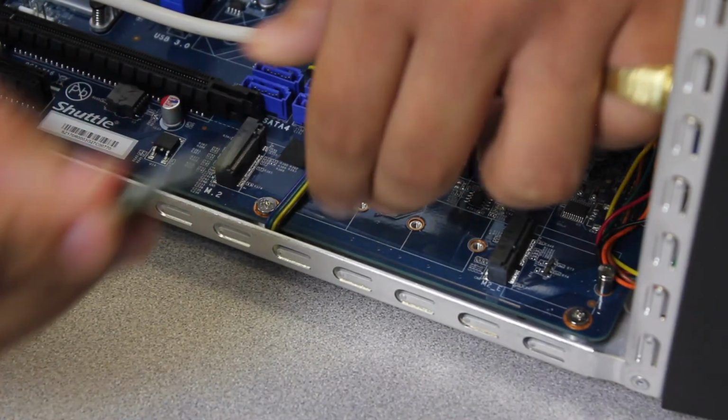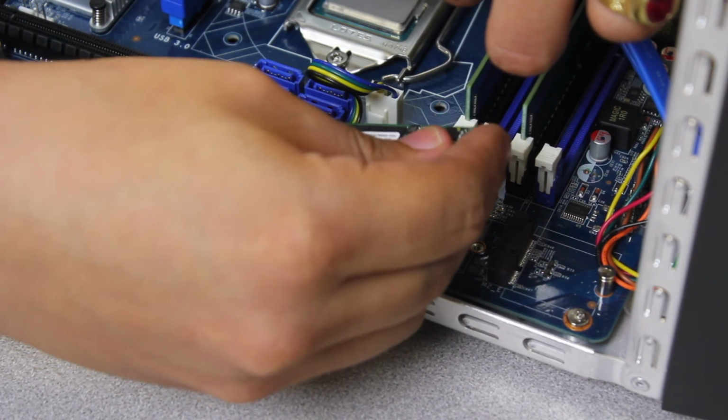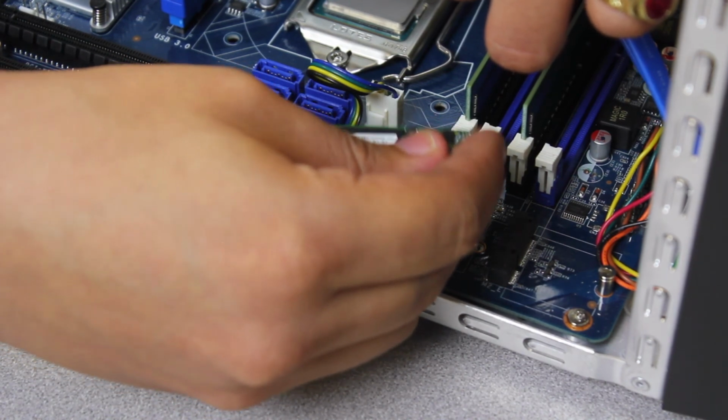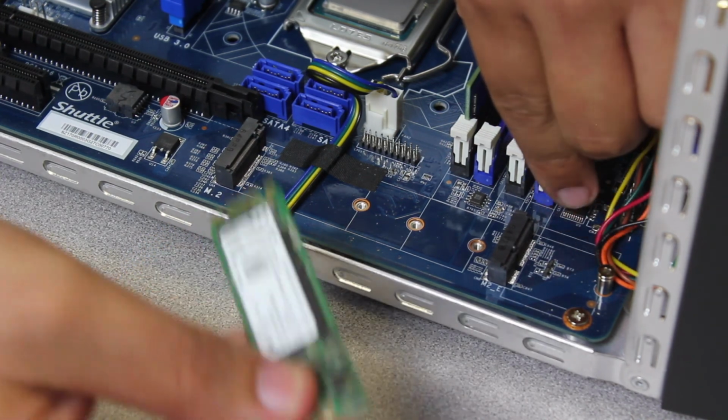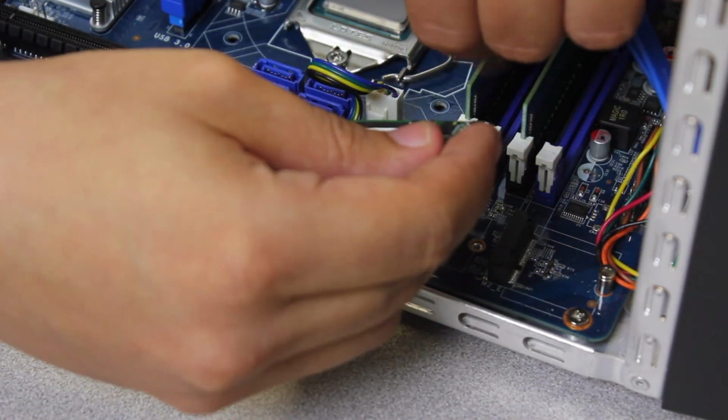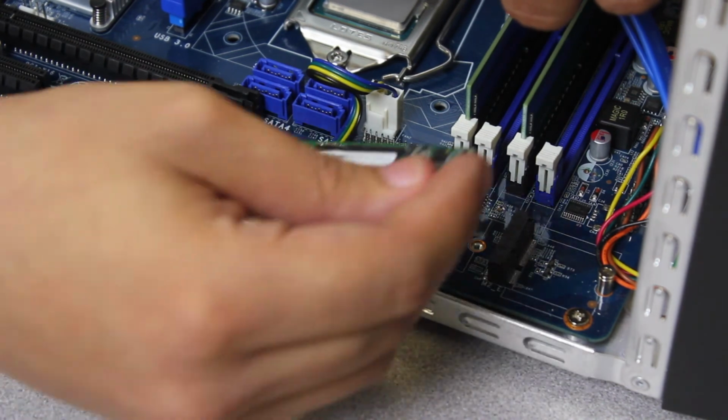Unless it went this way. Yeah, that's how it went. So that's my mistake. So this is the M.2 2230 drive. It's the same idea. I was plugging it in backwards. See, even professionals make mistakes.